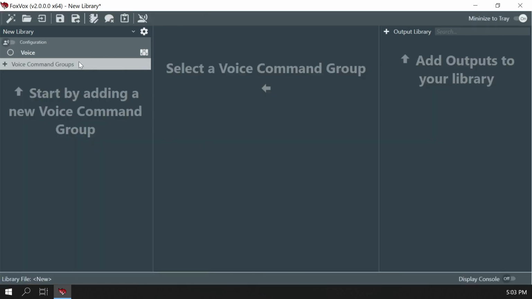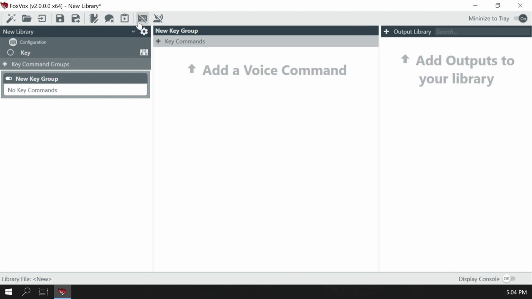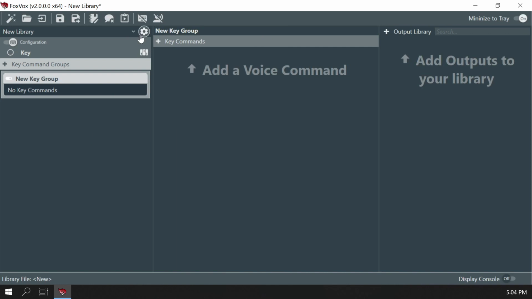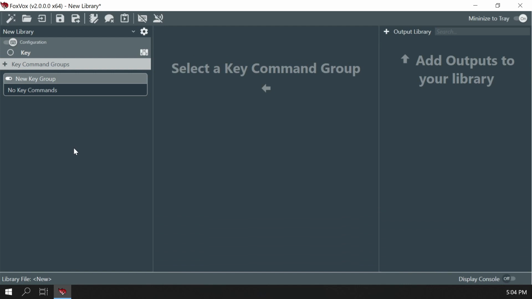Now they do run simultaneously, so you can do both key input and voice input. But they have their own configurations to make it a little easier for you to control how they're being executed. We'll get into a lot of the changes in just a moment, but you'll also notice once we start creating key command groups that we get another button up on the toolbar, and that button allows you to turn on and off the key recognition just like you could with the voice recognition. So you can have keyboard and voice recognition input simultaneously, turn one off, turn the other off, and that can all be handled by new command settings as well.